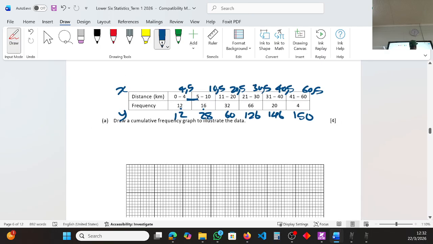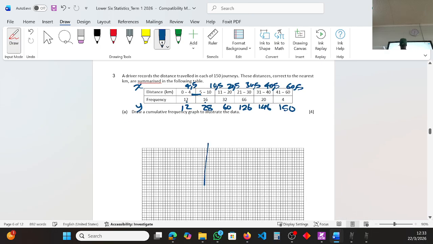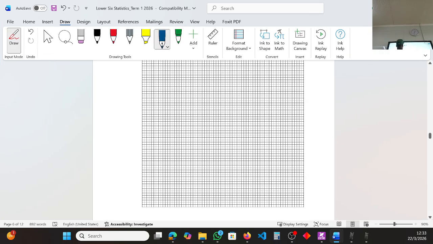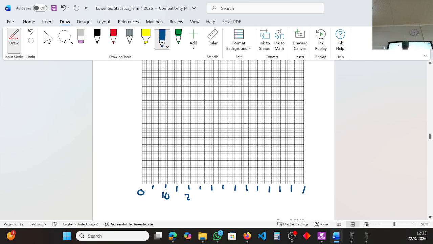So let me draw back so that our graph can fit. Let's try and check if we can plot our curve. For the x, we want to go as far as 60. So we will check our scale to see how many boxes we have. There is a marking 1, 2, 3, 4, 5, 6, 7, 8, 9, 10, 11, 12, 13, 14. So let this be 0. Here we have 10 and we have 20 there. We raise up a bit: 20, 30, 40, 50, 60. I think our x will be fine.